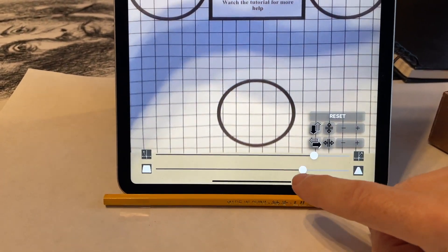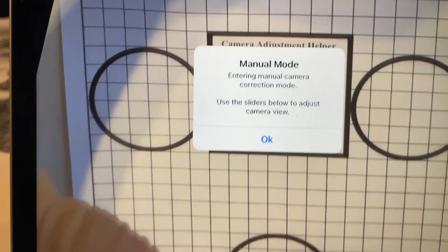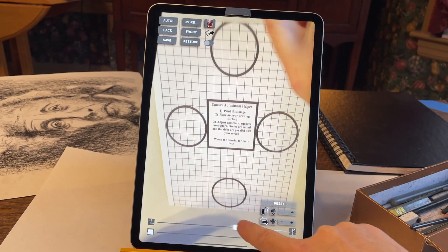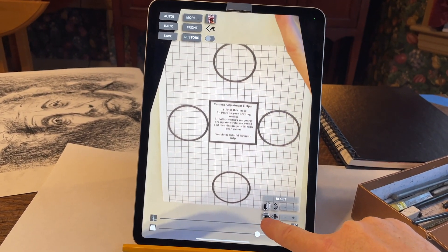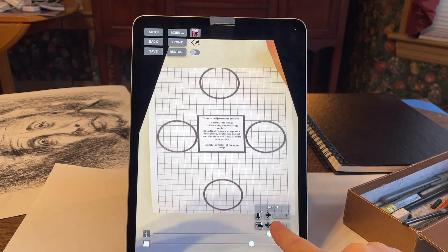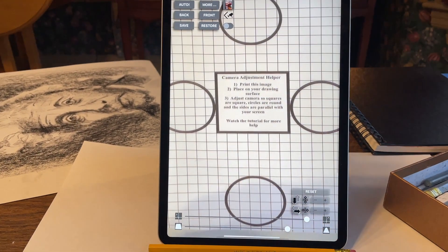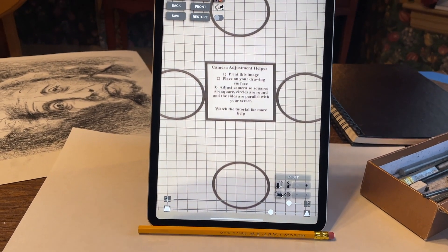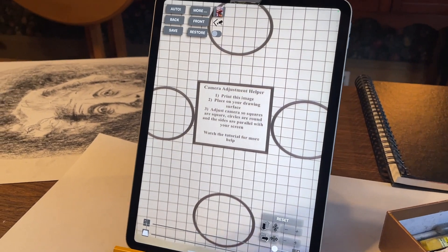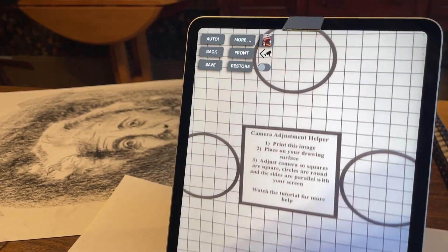When I go into the manual controls, as soon as I activate them, I'll get a pop-up telling me I'm entering manual mode. Then, as you move these sliders, it's going to change the camera view to adjust for perspective. You can also shrink things down horizontally or vertically, or zoom in to fill your screen. Basically, you can use these controls to adjust for any kind of tilt or perspective that the camera might be seeing. I hope this video gives you a good feeling for how easy it is to use the front camera with the app.